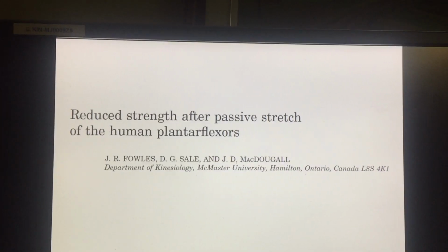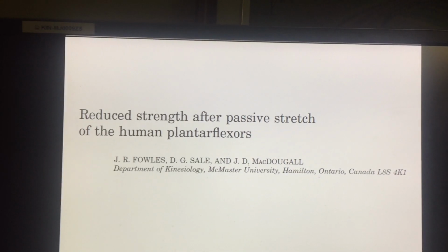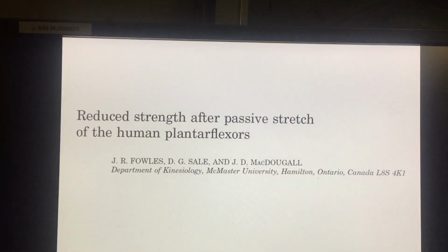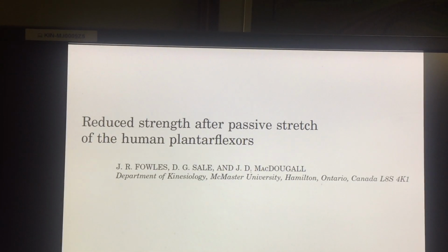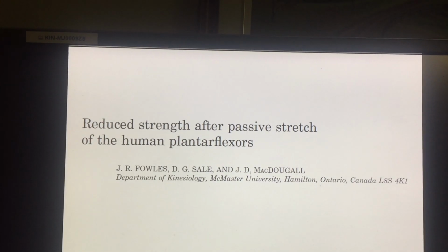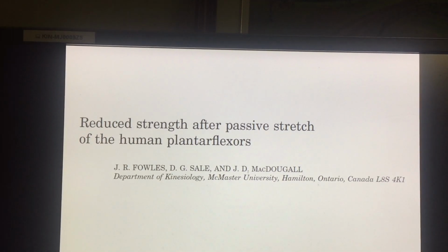So this is just the first study that really looked at this. They looked at really long stretching of the plantar flexors. They stretched the plantar flexors for like half an hour, and then they found that it impaired activation of that muscle spindle when they wanted to generate power afterwards.